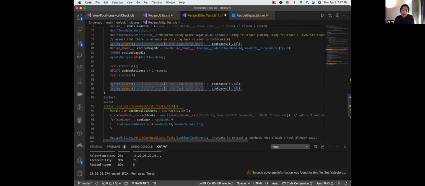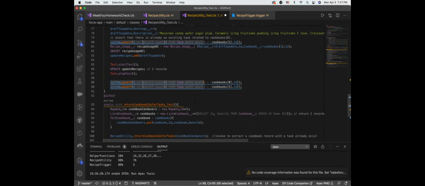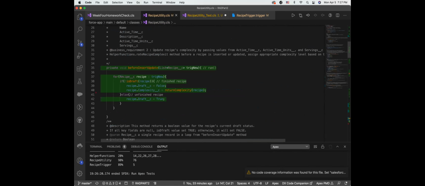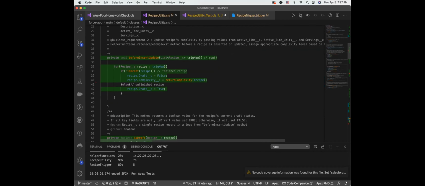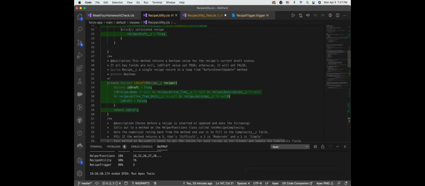That's a really good point, that your test data is going to determine what type of execution flow is in the code. I want to emphasize that point, because it's a really great observation.